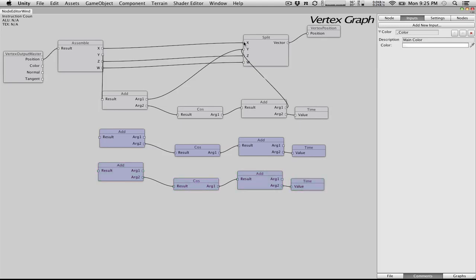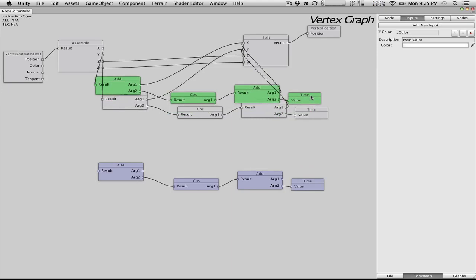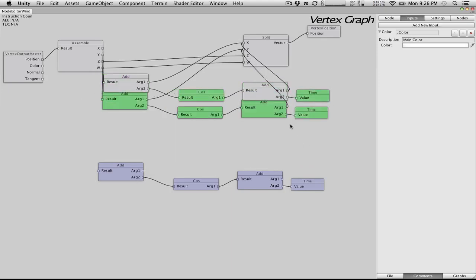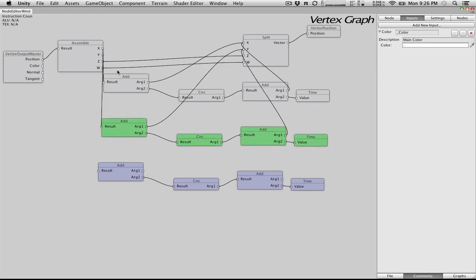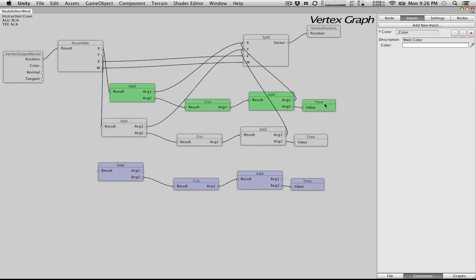This one we just throw in X and X, enter the result into X, and for the sake of not having the wires too crossed, I'm going to have this be X, Y, and Z in that order, so that we don't confuse ourselves too much.